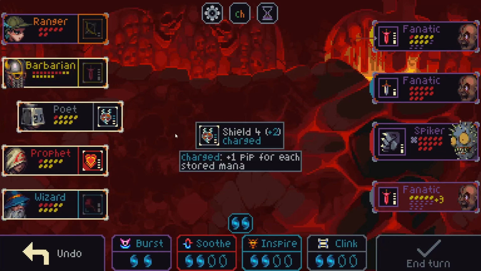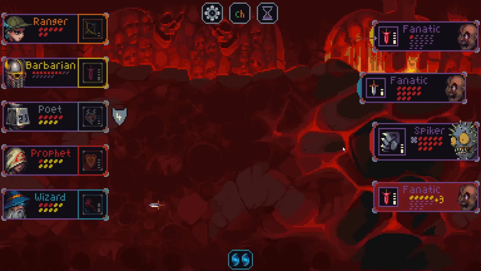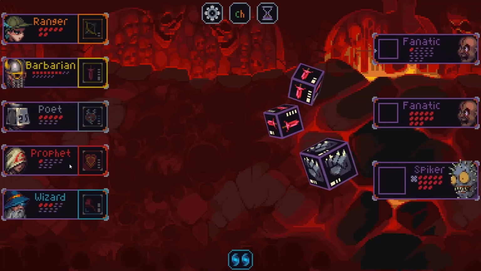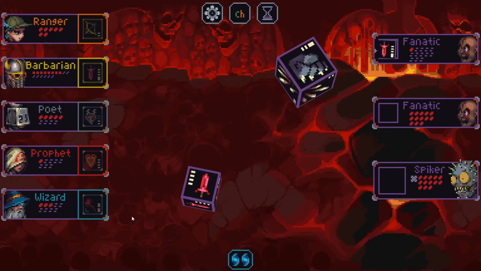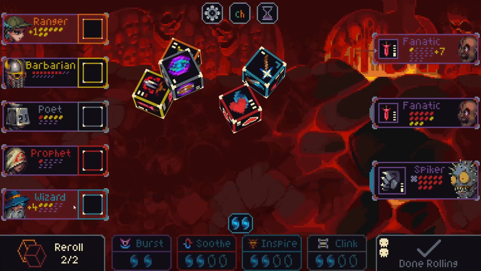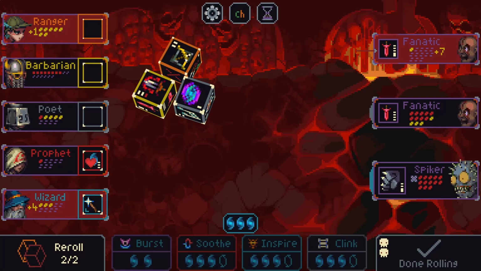And now you need to use your mana to protect yourself, and that, unfortunately, is a dead die. So I'm not exactly thrilled with this opening round because the Prophet is dying in a couple of turns to the lightning. The 3 pip sides being pain is actually becoming a major problem. Spiker hitting the wizard is a problem because I can't actually kill the Spiker, but we do get to save the wizard. That seems fine.